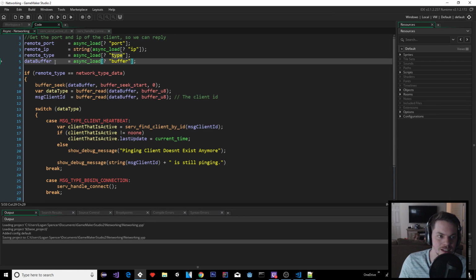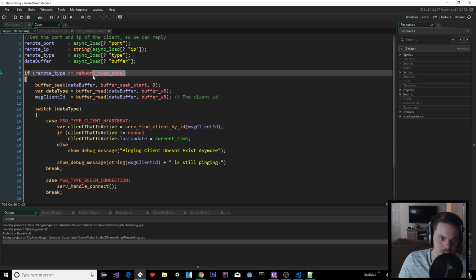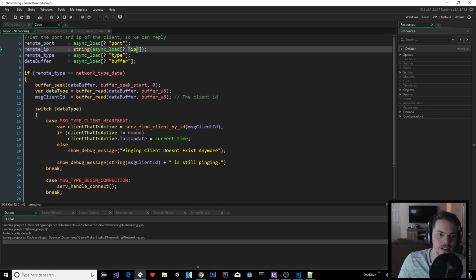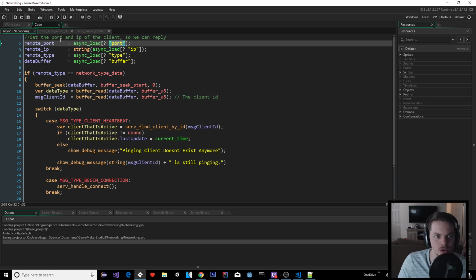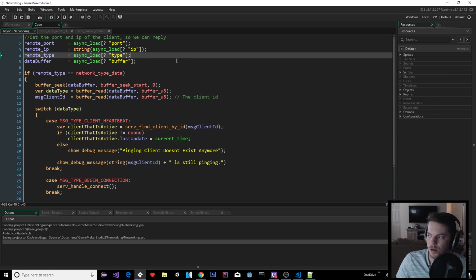We have a mapping of the type, which is going to be, what is type? I don't even remember. Type. Oh, yeah, so there's a couple different types. We're mostly just going to be using data because we're not using TCP. There's also connected and disconnected. And then there's the IP, already went over that. And then the ports, of course. So that's how we're going to be using maps, using the async load stuff. So hopefully you understand maps.